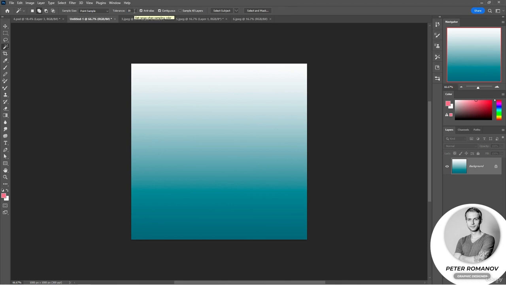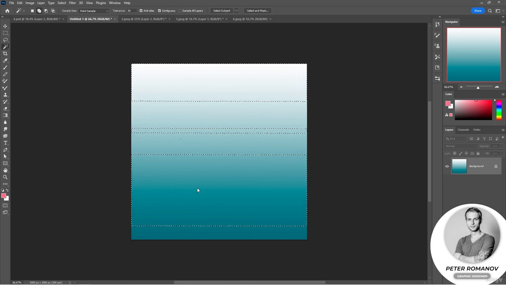Well, let's see. Let's set 30. I take a magic wand and click somewhere here and look what I got. I have a certain range of pixels, a little lighter and a little darker. Let's try to reduce the tolerance. I will set 1 and I will click in some area. As you can see, the border of the selected area significantly narrowed. If I increase the tolerance to 50 and click somewhere, then the selected area becomes even larger.